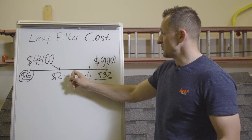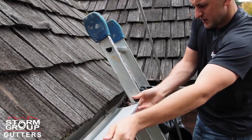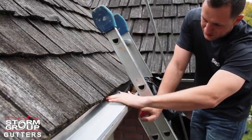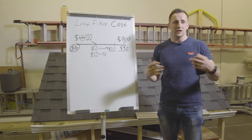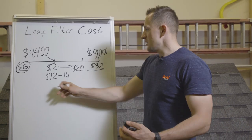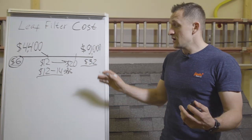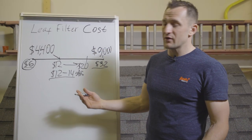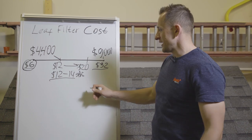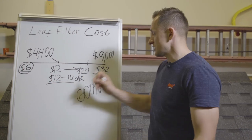So that's why I'm making this video: how much should you pay for LeafFilter? I find twelve to twenty dollars per foot to be very reasonable. My company installs micromesh and we charge twelve to fourteen dollars based on a few factors — how tall is your house, how complicated it is, geography, how far we have to drive. Maybe fifteen bucks tops. It's reasonable, it's profitable, and you can back it up with a good warranty. I don't see the reason to sell a six-dollar product at thirty-two dollars a foot.